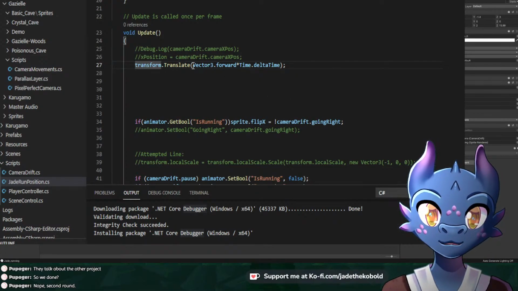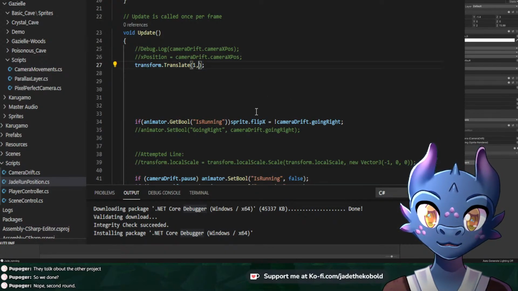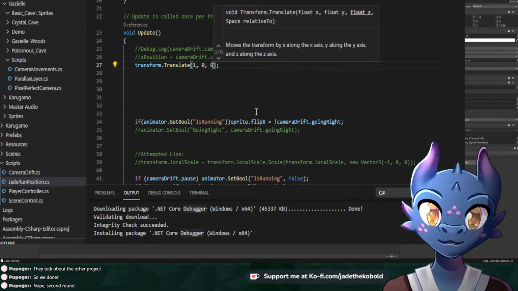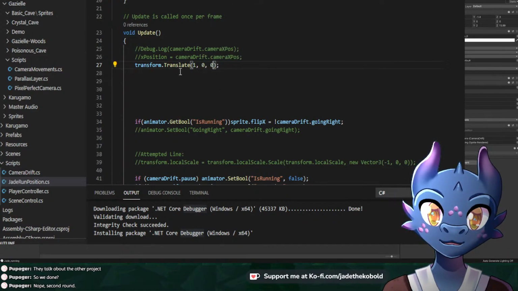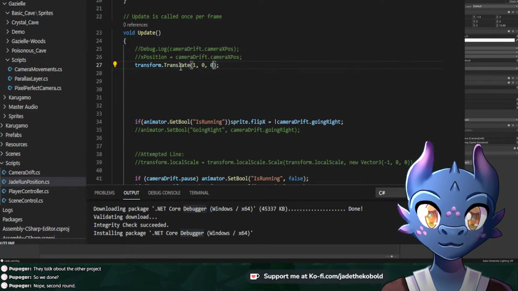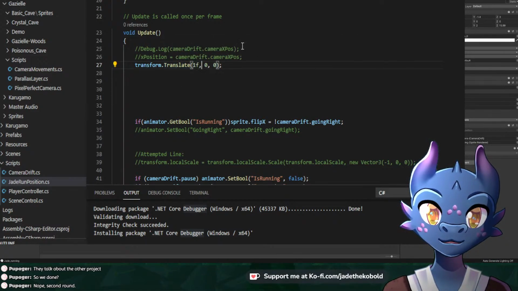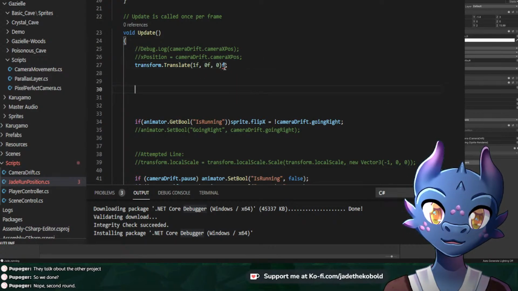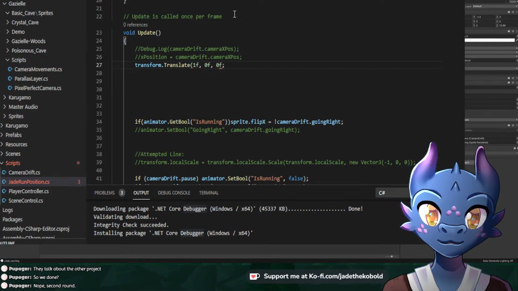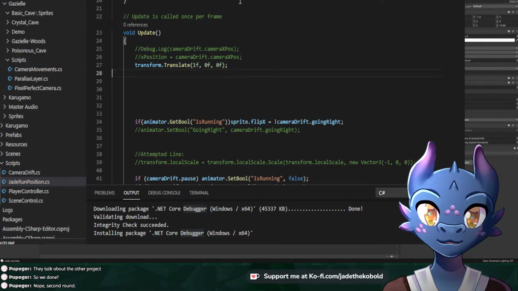What if I don't use this as a vector 3? I just go 1, 0, 0, because it's a transform translate, so that should work. Yeah, float x, float y, float z. I don't even need to put the f on there, but I will anyways. Oh, probably on the inside of that would be more effective.